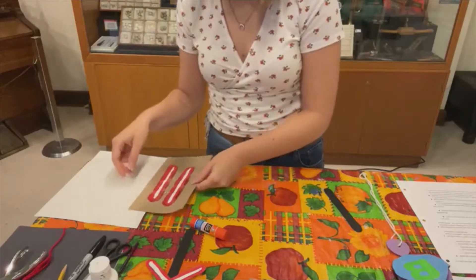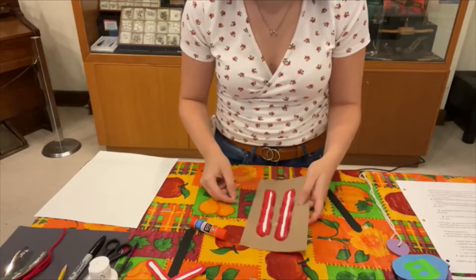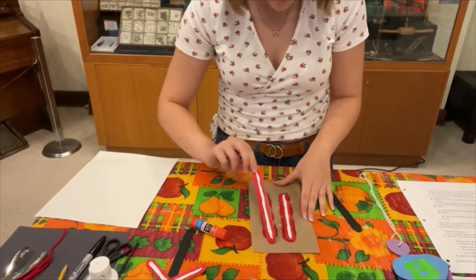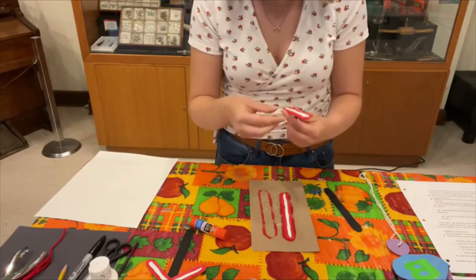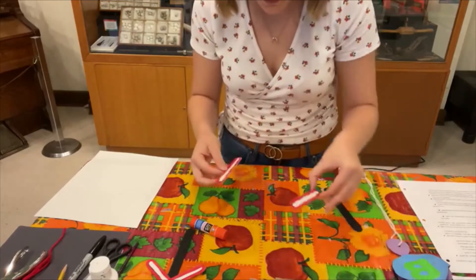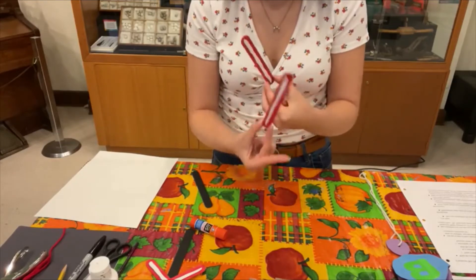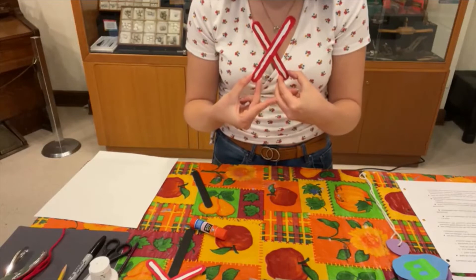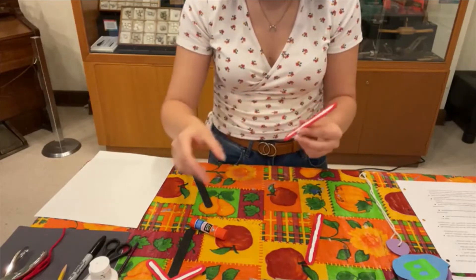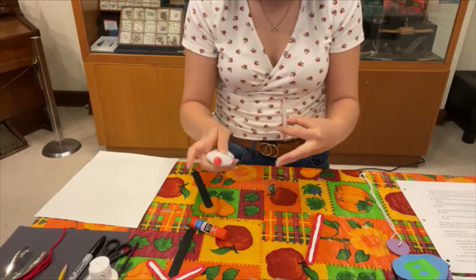Now that we've finished our conductor's hat — there's our first step in becoming a conductor. We're going to move back to the railway crossing sign now that the red paint has had time to dry. It doesn't have to be totally dry, as long as it's mostly dry. Basically, you're going to put the two red-and-white sticks in an X and glue them together in the middle. I would suggest using liquid or hot glue — it'll most likely stick better.